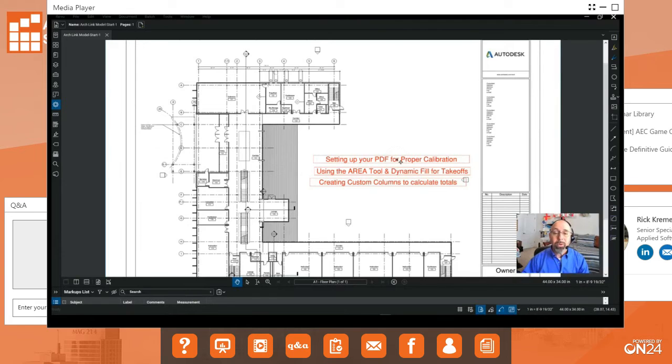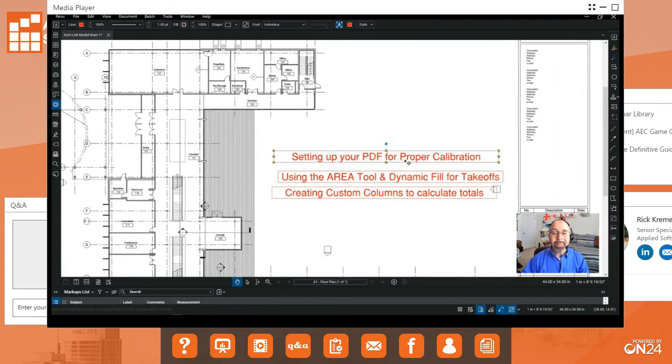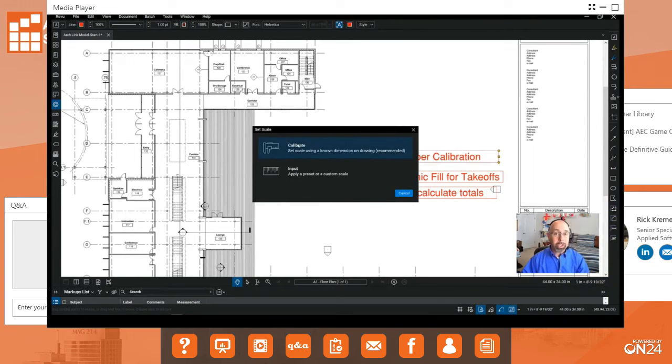The very first thing that we're going to do is we're going to go through and set up the PDF and properly calibrate it. To do this, what we need to do is go over here within Bluebeam and select over here on the change the scale, page scale. When we do that, we'll have the opportunity to change the scale or calibrate this PDF. Now, it's really important to calibrate the PDFs because this is where it's going to be crucial for having this be to scale when we're doing our area calculations. You can imagine if you don't scale the drawing, all your calculations will be off. So what we need to do is calibrate it, and that's what we're going to do right here.